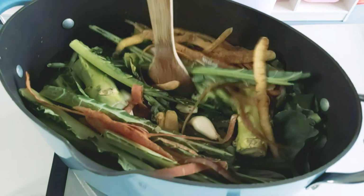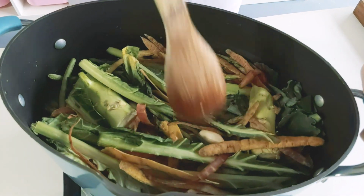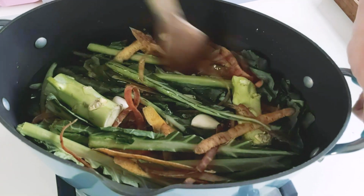Okay, now you're just gonna wanna stir it. There's a lot of stuff in here. Just make sure the salt and the bay leaves and the garlic, everything is in the water.